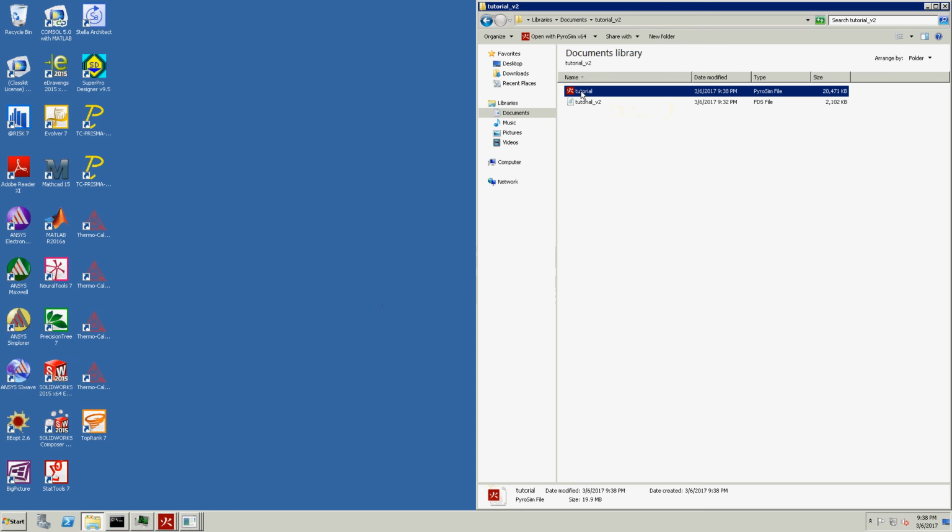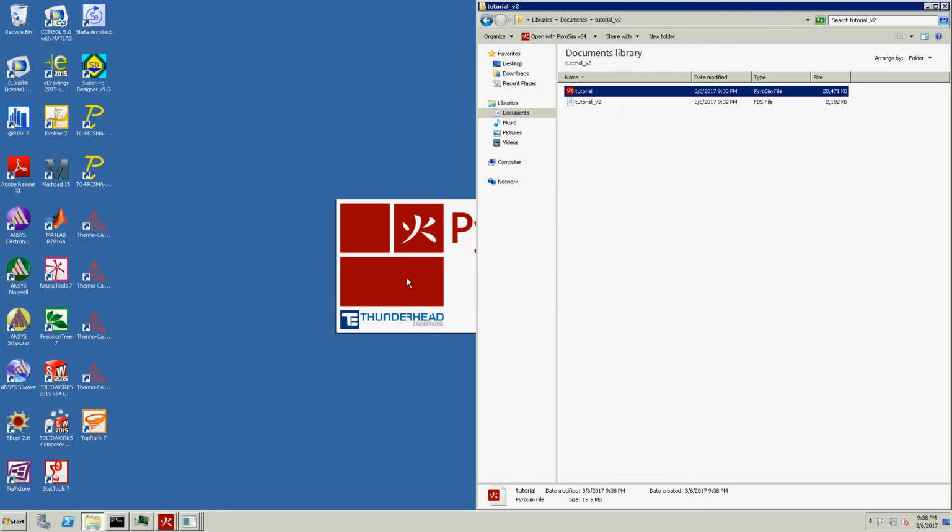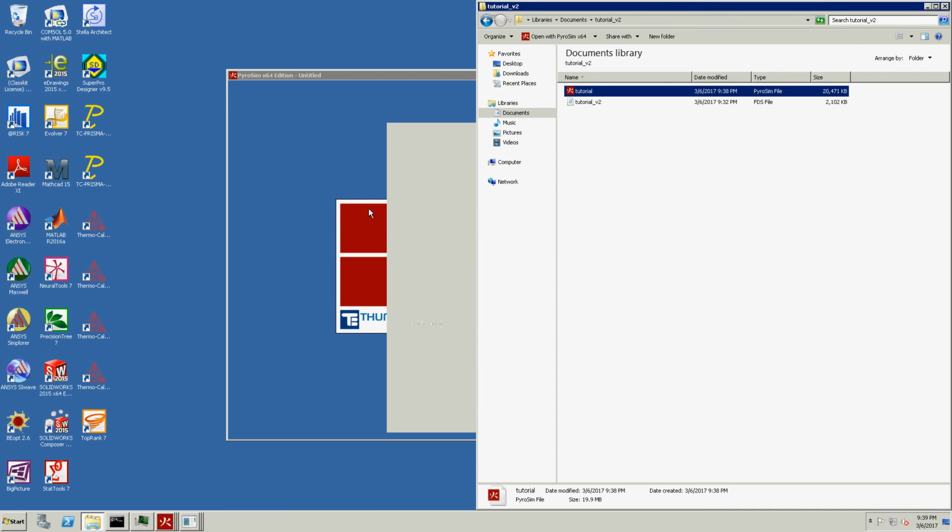In the same way, you can open Pyrosim as you do on your normal computer.